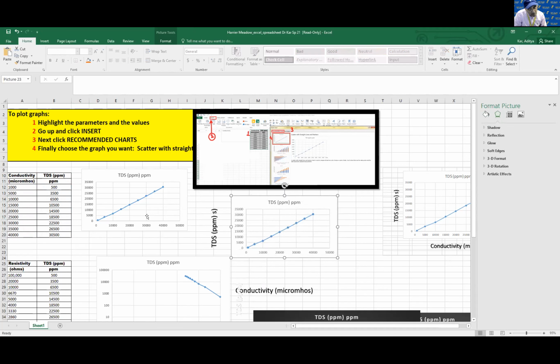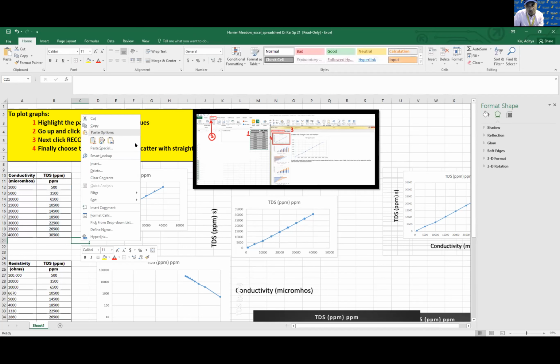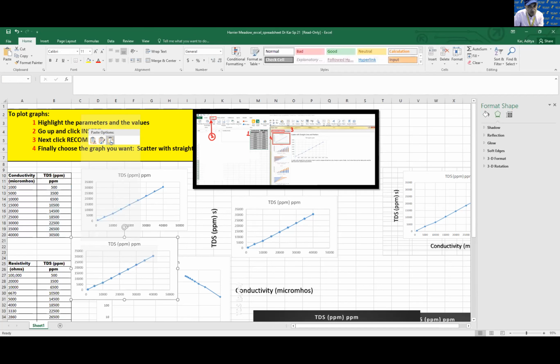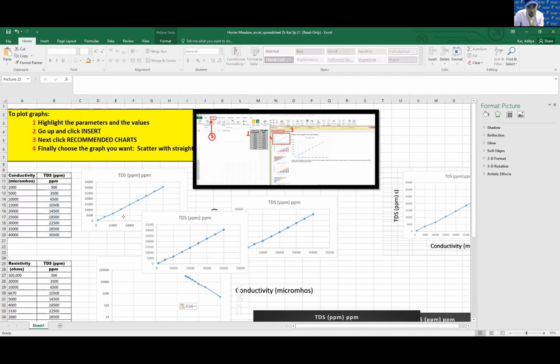You can also copy this graph and take it to Word, but that graph in Word is still going to be like a live graph, and it's very difficult to control those. So if you just make a picture file out of it and then take it to Word, it stays as a picture file. The only thing you need to remember is to copy this, click outside the graph, right click, and you get these three options, and then choose the last one that creates the picture file.